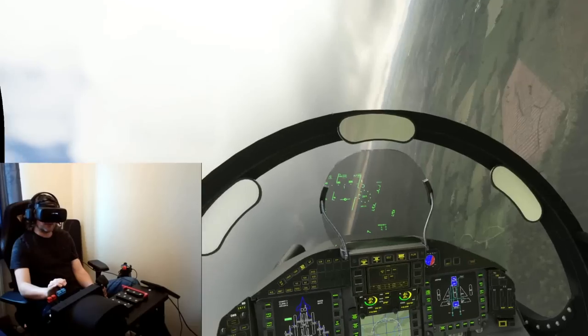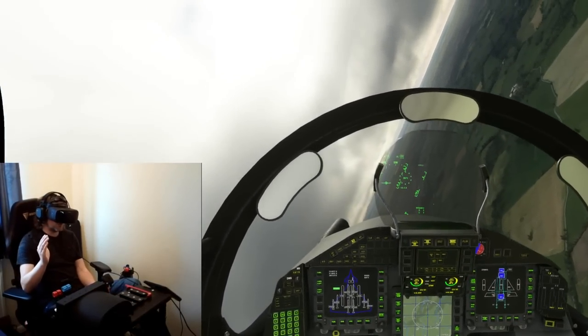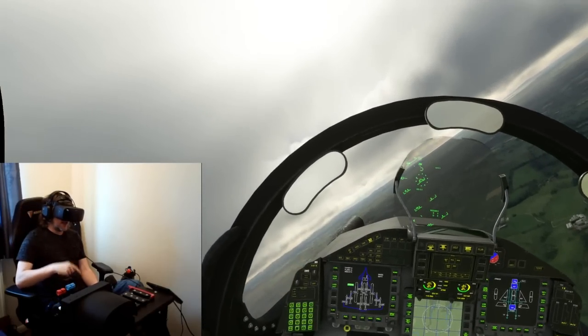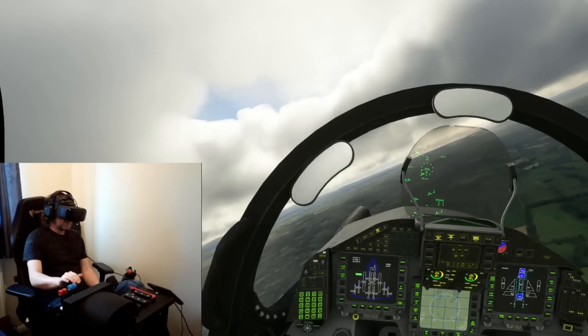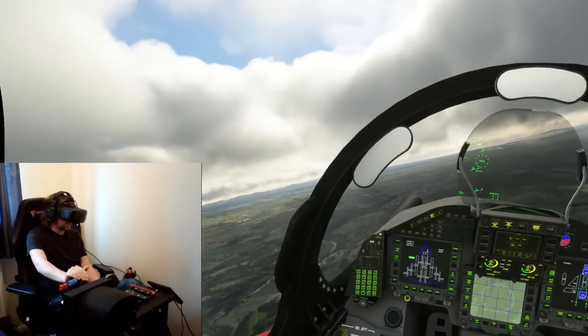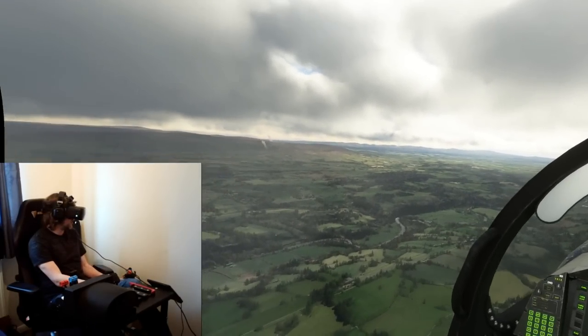Massive congratulations to Sim Racing Studio for their software. I really do like how everything I use — whether it's the haptic seat, the WitMotion sensor, and even the DoF Reality H2 — it's all in one piece of software that I just start up before the sim. I don't have to load up three different softwares, which would be really annoying.